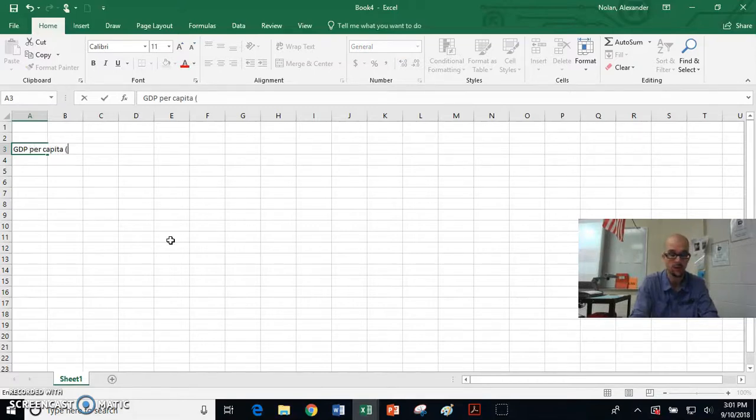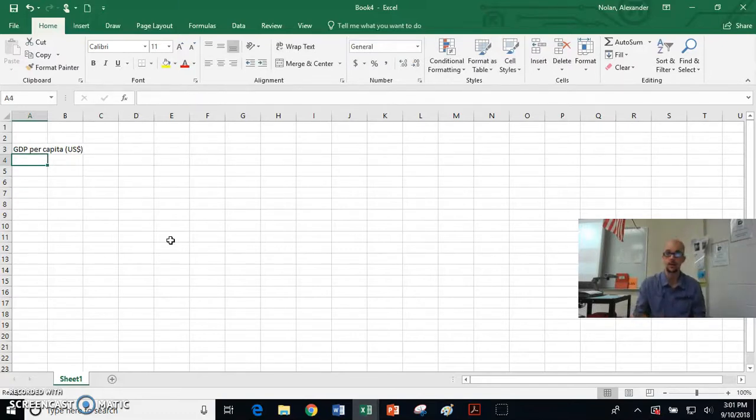So most of you are finding per capitas in US dollars, and so I'm going to go ahead and include that. Once I'm done with that, I can click the down arrow, and now I'm in a different row, and I can name those rows. The same works going across. I can create the names of my nations, and I can go ahead and name those.